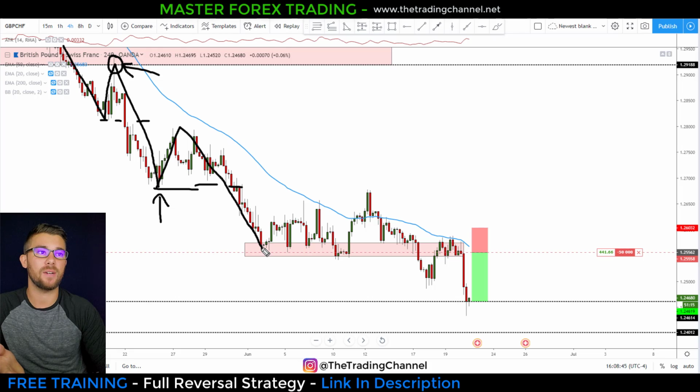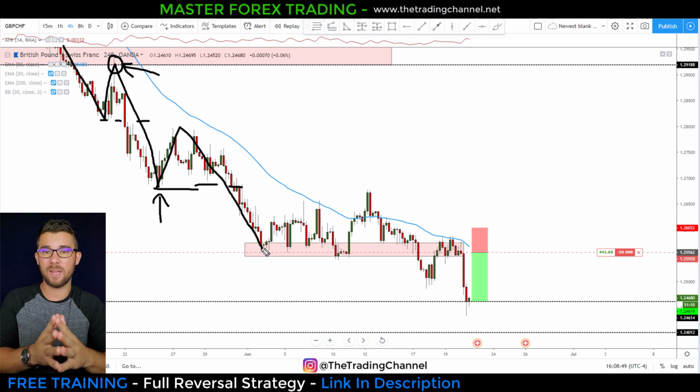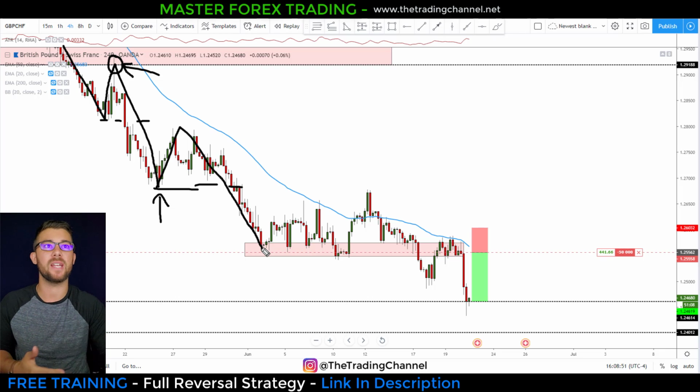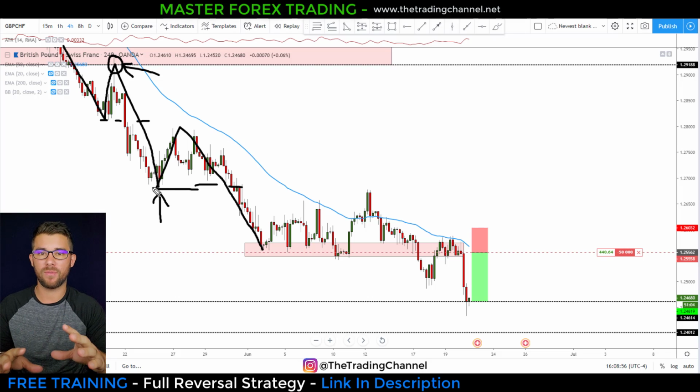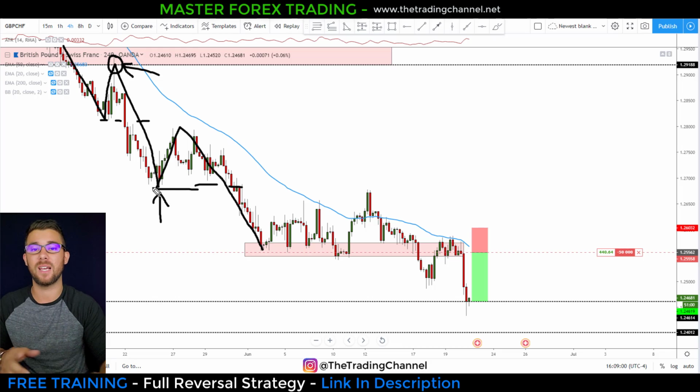Since we're still in this downtrend, what we normally want to see, and this is what we're going to be looking for at night before we go to bed, if we want to make money overnight, if we want to try to make these profits happen overnight, we're going to be looking for a very powerful level in the market, which is always in trending markets the previous level of structure support if we're in a downtrend. So we're in a downtrend.